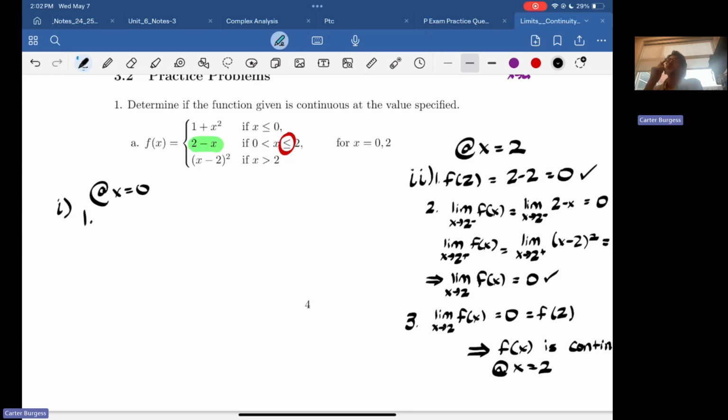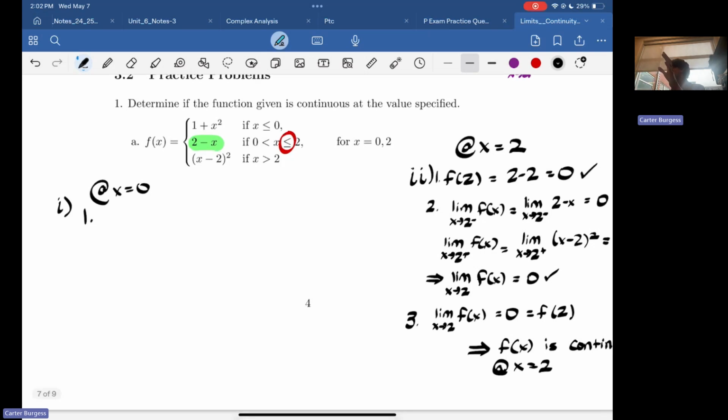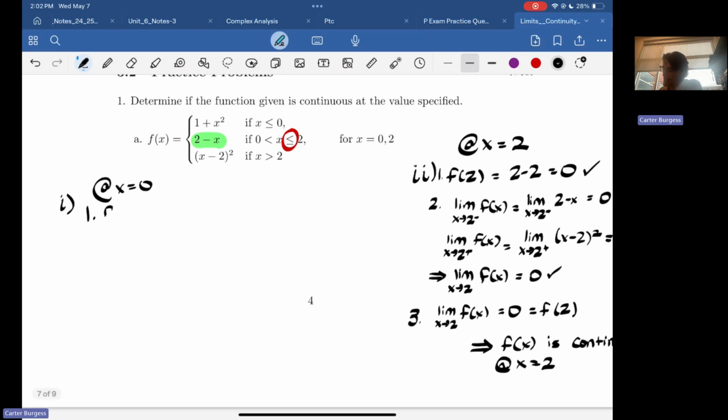That'll be the second thing. So we'll do directional limits second. Very first thing, super quick check. What do we do first? Let's just plug 0 into the function and see what happens. If I'm plugging 0 into my function, which of these 3 equations am I going to use? I'll use the first one because of that "or equal to." So plugging in 0, I get 1. So does this exist? Yeah, it exists. Cool.